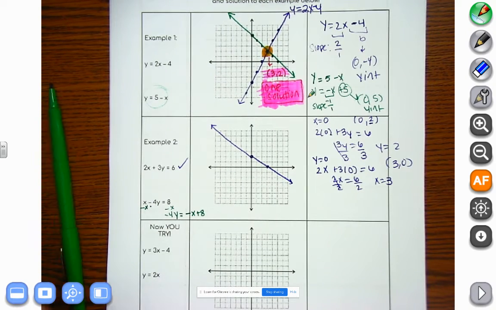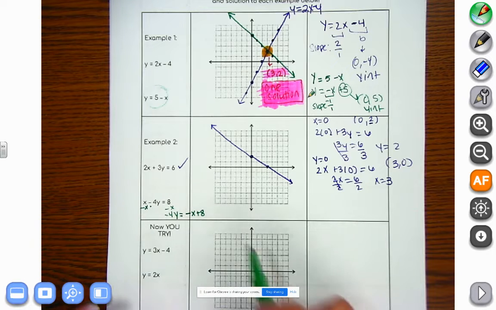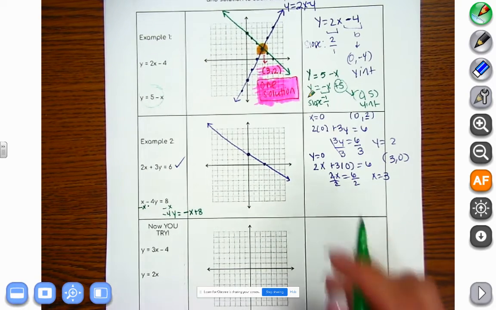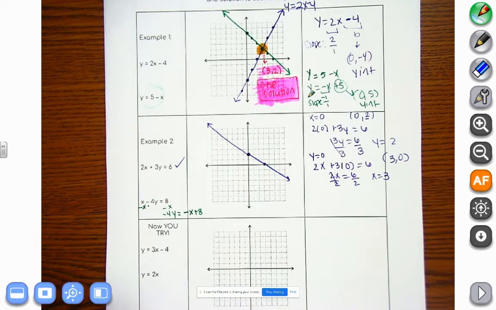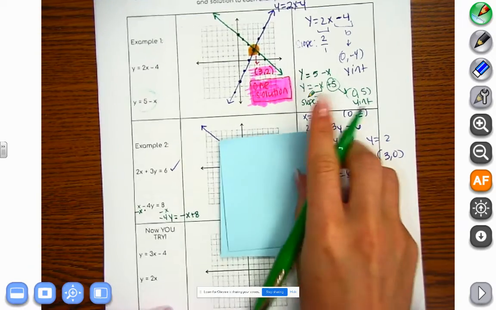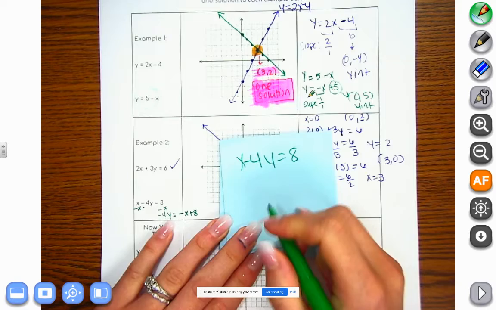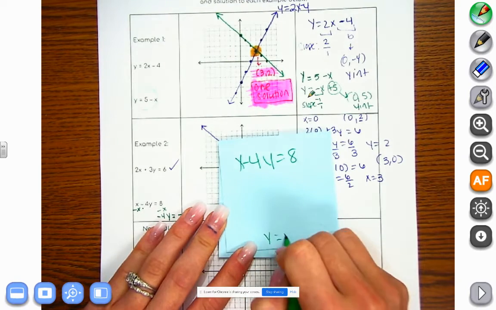Alright, so the other video cut off, so I'm going to just start where I left off. If you look, we have our x minus 4y equals 8. I'll just start over with that. We have x minus 4y equals 8. We're just manipulating it because our end result we want to be y equals mx plus b.